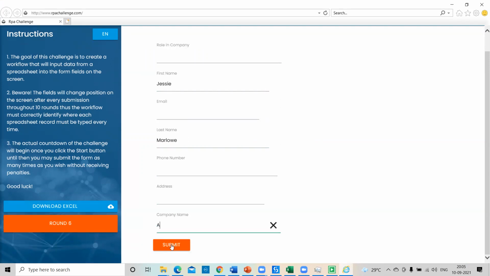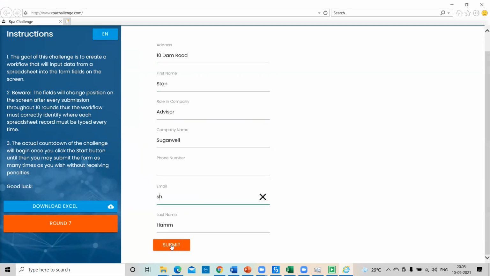Naveen, could you please repeat the counting part, how it is increasing the employee name, like employee one, employee two, at the time of saving the file, and where you have coded that? Yes, I will show that part.